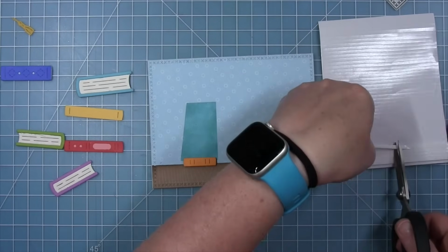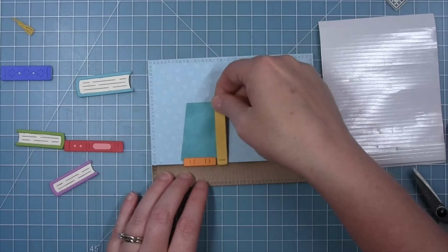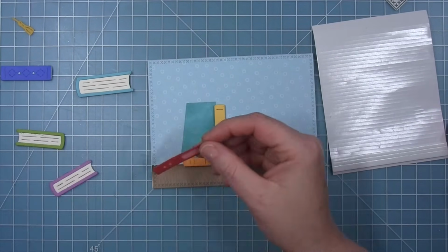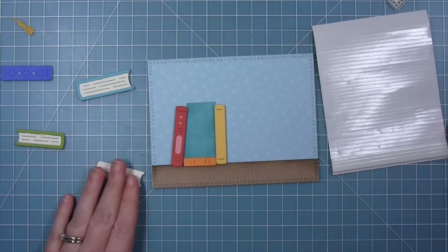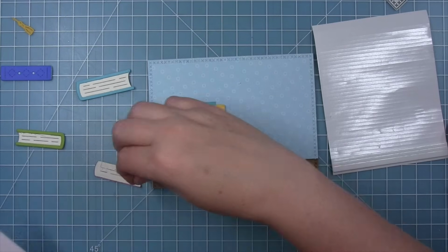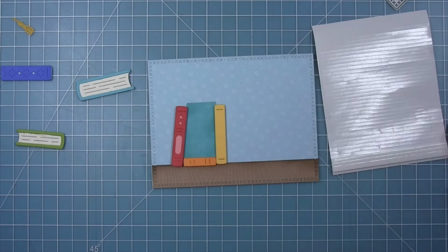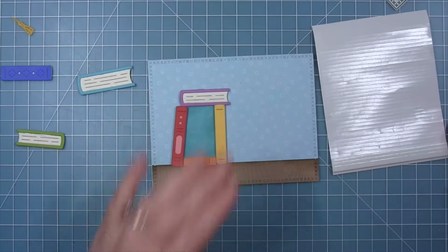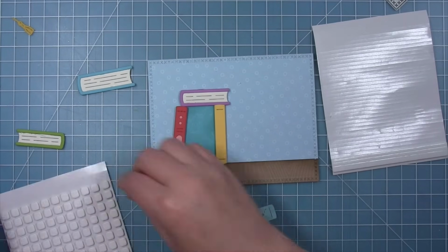So now I can start to add my books, and there's that little orange book that I made shorter, and now you can see why I needed it a little bit shorter. I have the yellow book, which is just cut from some sunflower cardstock. Then we have that red and pink book that I layered together earlier. And then the top of our little book fort or book cave is this purple one. And I'm using some foam strips and foam squares so that all these books have some dimension off of that background and they really look three-dimensional. So there's my little book cave, and I can continue on with the other books that are going to go to the right side of this little cave.